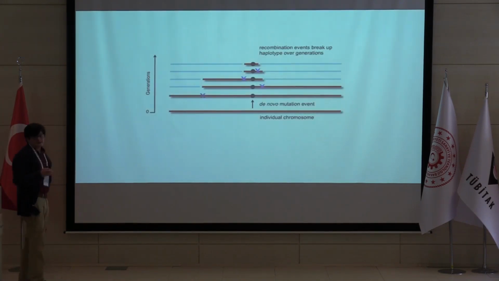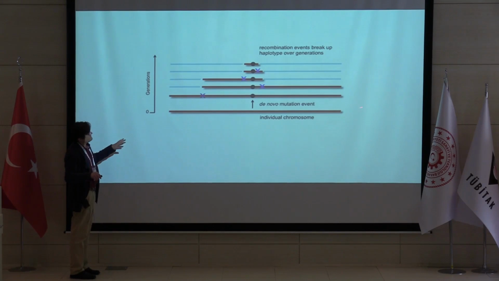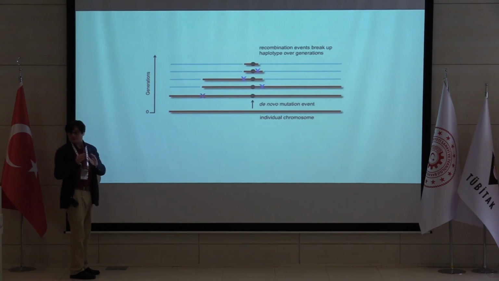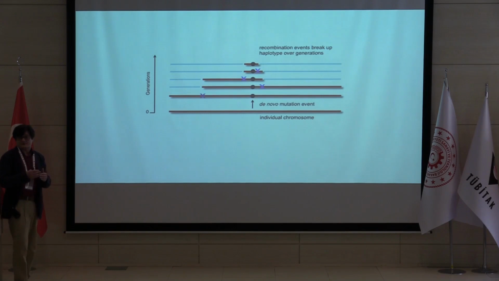Same story, different slide. I have an individual chromosome, like this, and I have a de novo mutation event. This is my mutation, and this is my marker, or my other variant. With time going forward, if this variant increases in frequency, recombination starts chopping up this block. So the size of the haplotype that is linked to this variant is getting progressively shorter and shorter, so I'm breaking this correlation down. If I wait long enough, the correlation will be completely broken. Again, recombination is the force that breaks it.